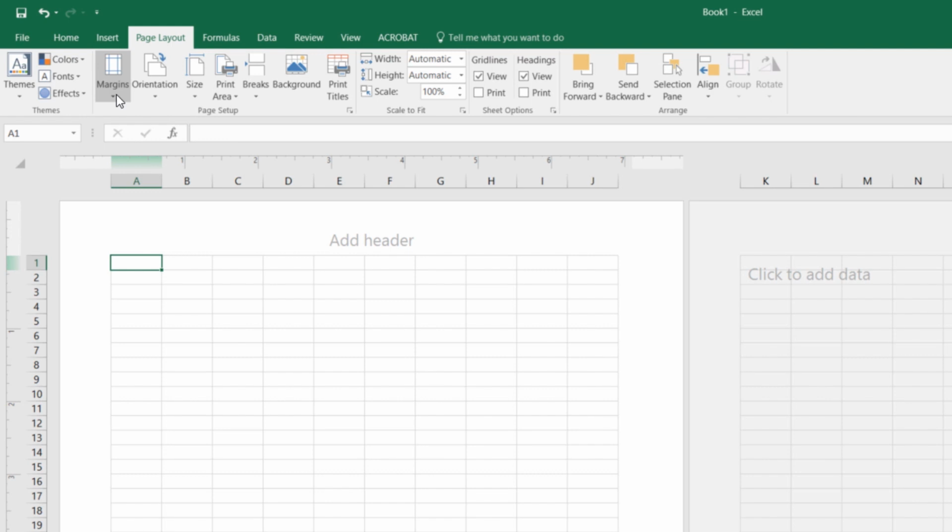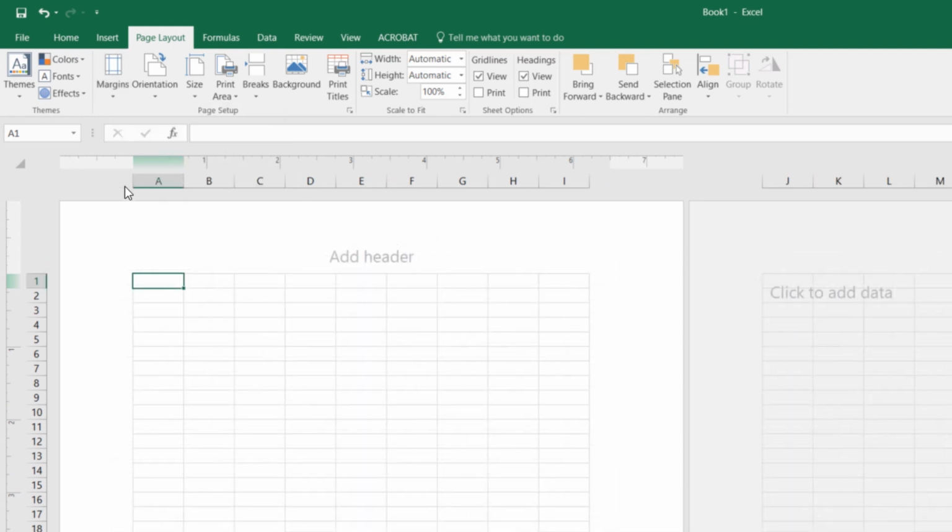Next thing I want to do, still under Page Layout, is go to Margins, and I'm just going to make them a little bigger. I'm going to go to Wide, and it just puts the edges away from the page, with a bit of space between the edges of the page. Just looks better. We don't have a lot of detail in a quote, so we can center it in the page a little bit more.